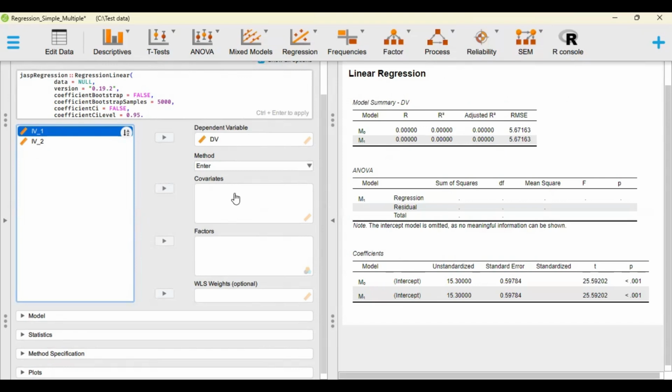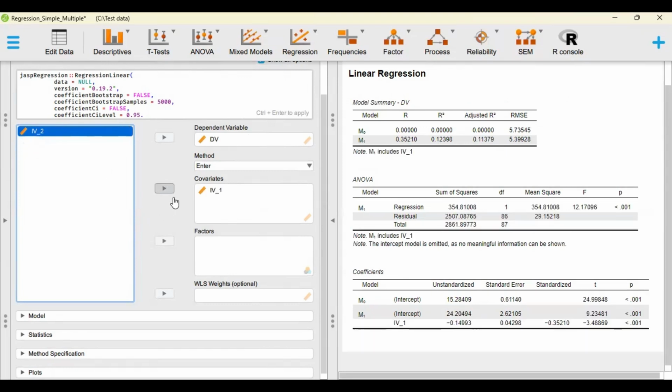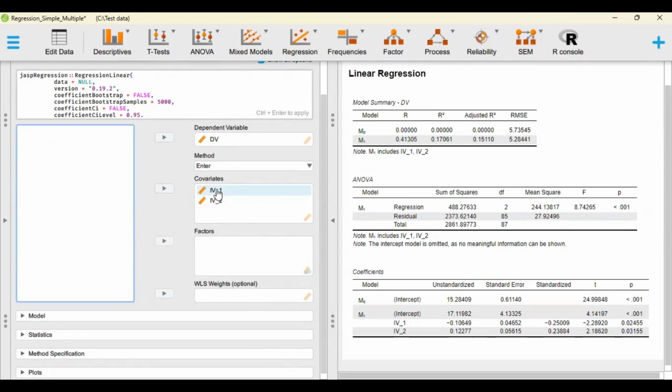That does not necessarily mean that you have to only include covariates in this box. You actually can include your independent variables or your predictors in the box of covariates. So remember that covariates in this part of JASP actually means independent variables or predictors.